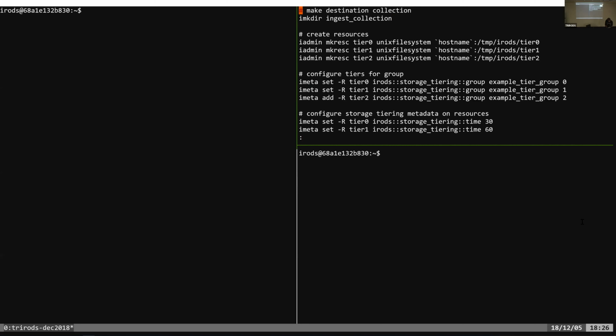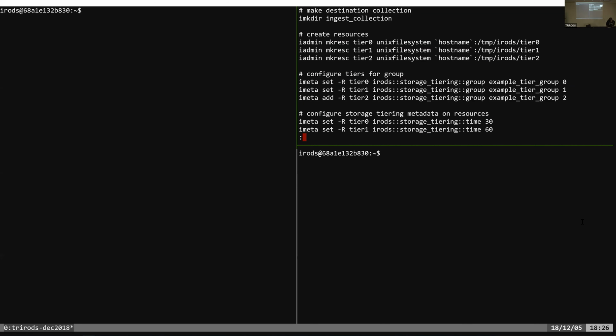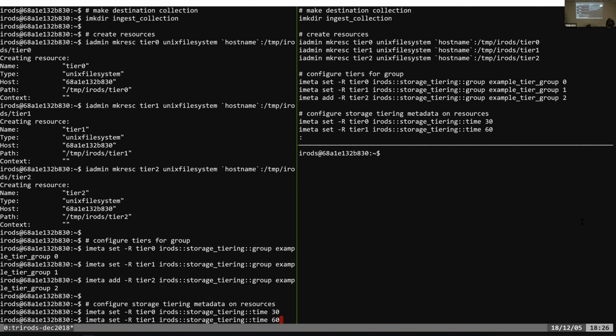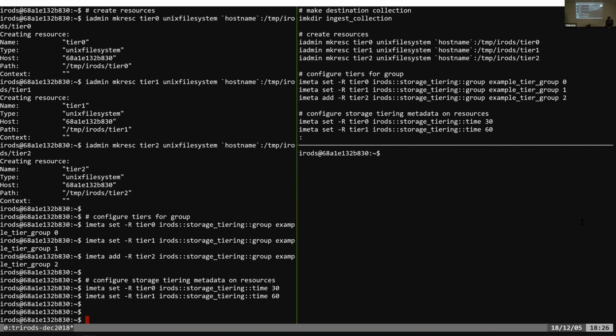While Alan is typing, one of the things that we can do with storage tiering that is fairly unique is that everything within iRODS is driven by queries and metadata. So each one of those tiers within the tier group can have additional queries attached to it to define what a violating object looks like.